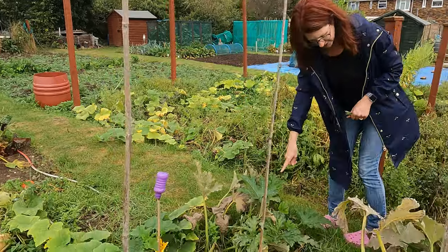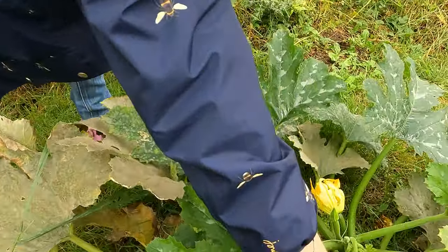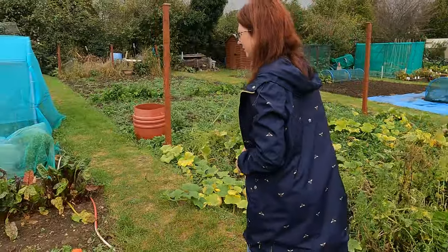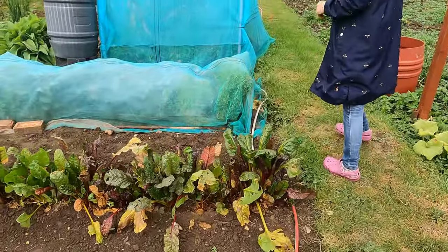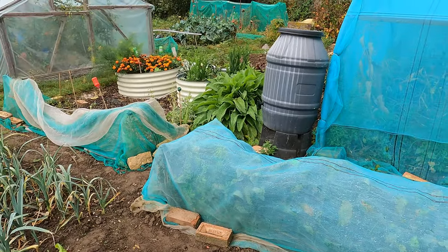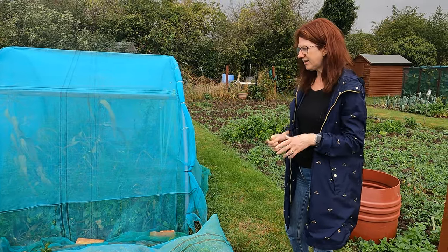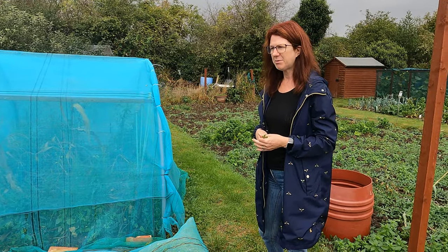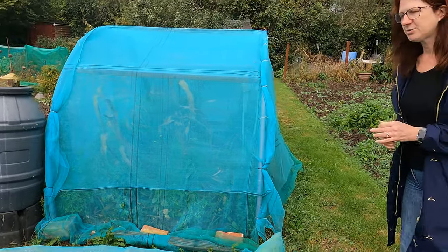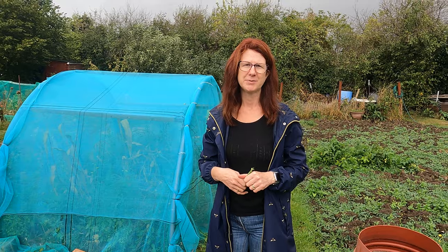Moving up, there are a couple of courgettes — the little yellow ones — still coming, and probably a few little green ones as well. Even if they do look ridiculously shabby, they are still producing. I've got some chard here which will overwinter, so I'll just pick off what I need when I need it. As you can see where we've pulled up the kale, the whitefly is just buzzing around everywhere. Underneath I've still got the broccoli and I am still getting a little bit of broccoli off of it, so I might keep on using it. And of course there's the corn cage which we need to sort out.